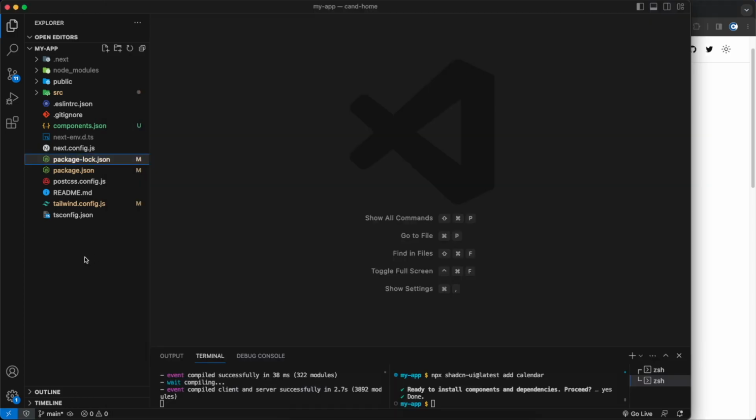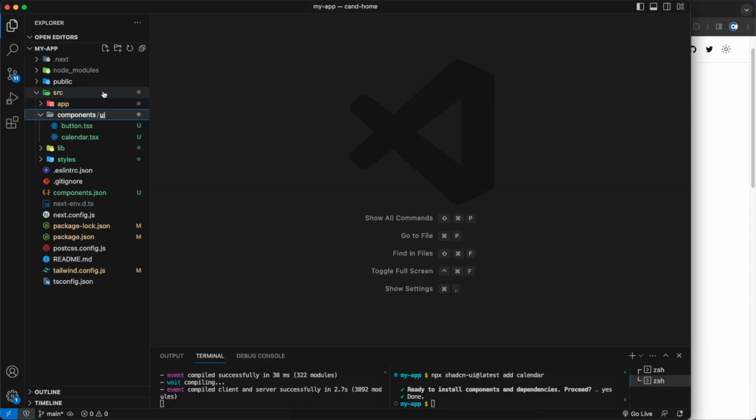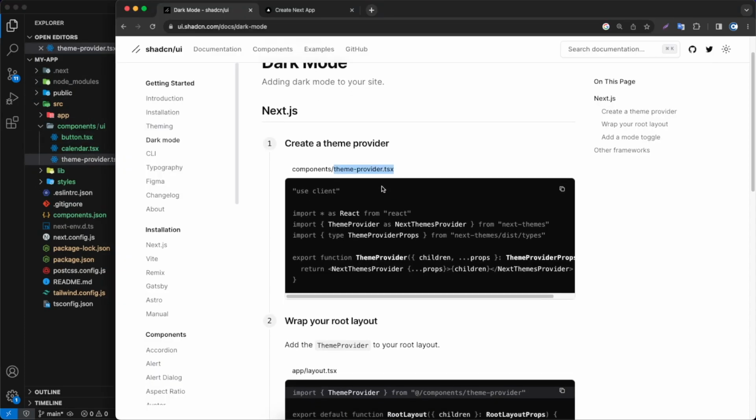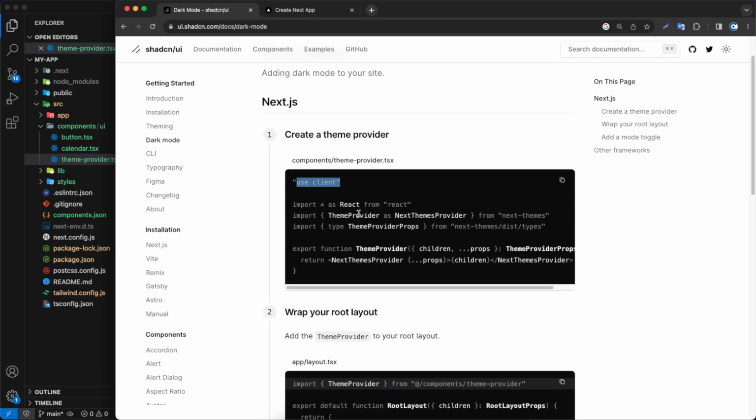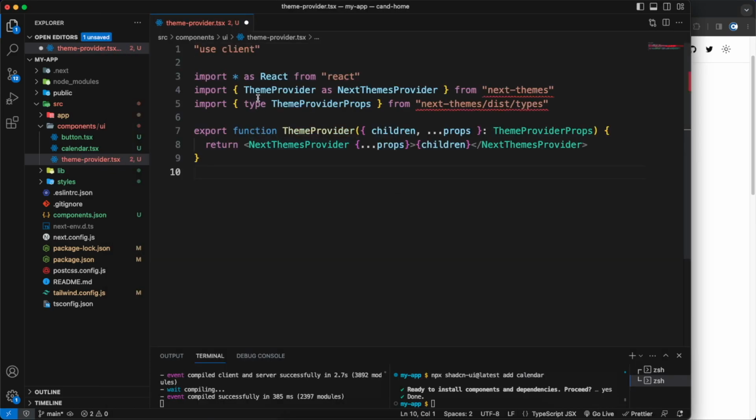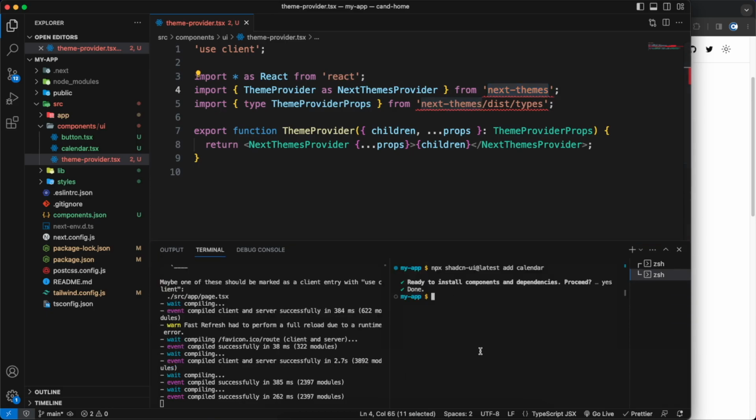So let's create that inside the components here, and I'm going to create a file called theme-provider.tsx. And here we need to say use client, and let's just copy everything, paste that here. Oh yeah, we need to just install this package here, I think. So we can just copy the name of the package and we can say npm install next-themes in the terminal.